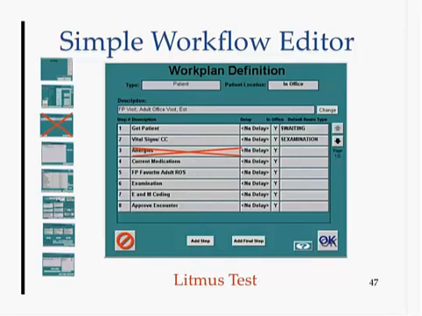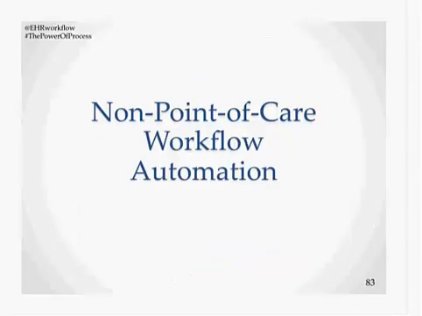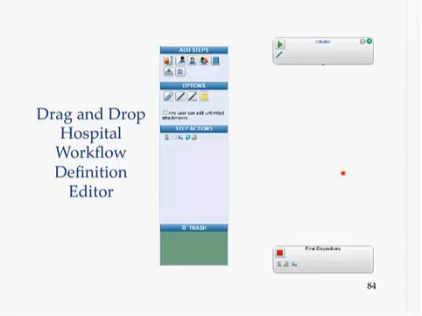So in this case, it should skip the step of checking for allergies, asking the nurse to ask the patient about allergies. Okay, let's look at a non-point of care workflow automation example. Here is a drag and drop hospital workflow definition editor, and up here at the top is the beginning of the workflow, down at the bottom is the end.